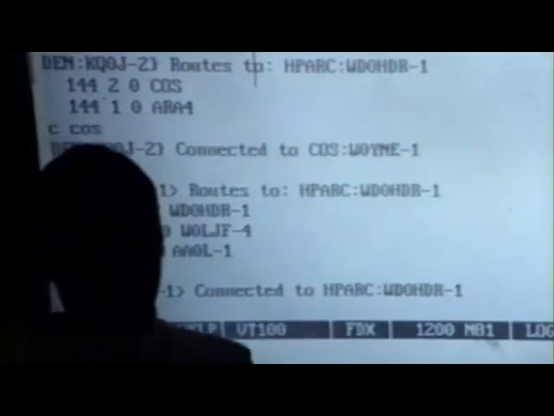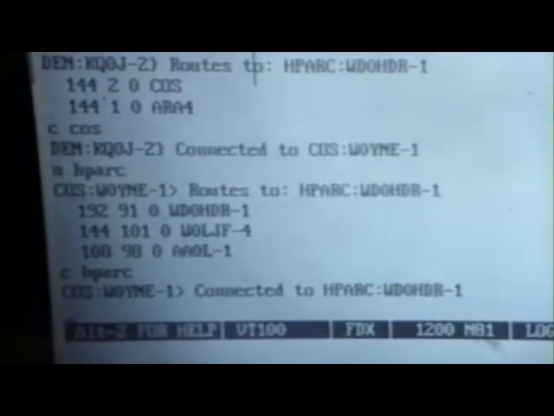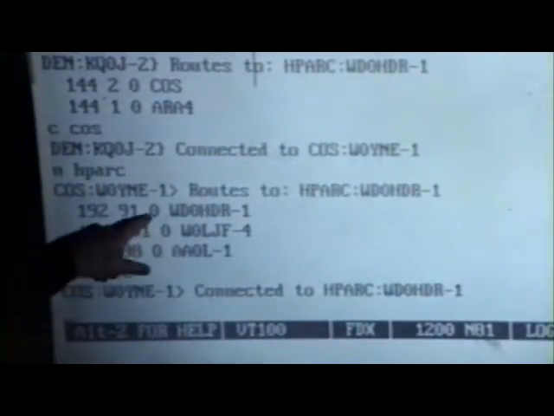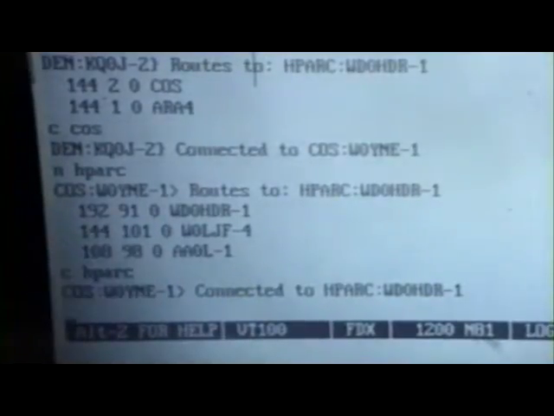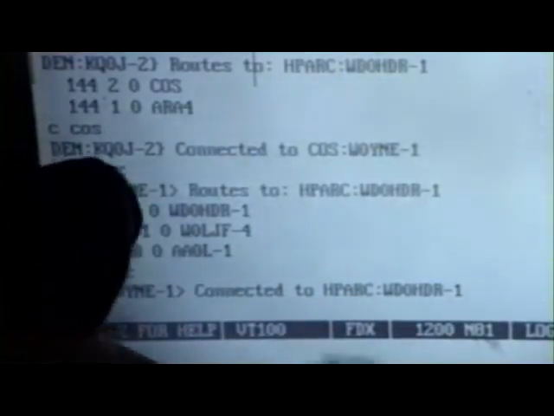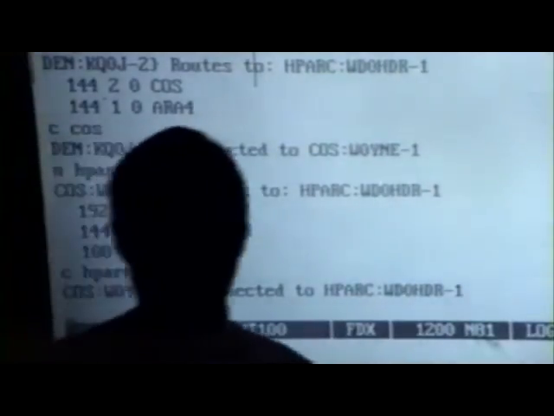The way it normally works is you have a number on some of these nodes. You have a number here. If it's a 6, that says I heard him within 15 minutes. If it's a 5, it's within a half hour. 4, it's within 45 minutes. But again, the sysop can change that, so you really never know what it's telling you.